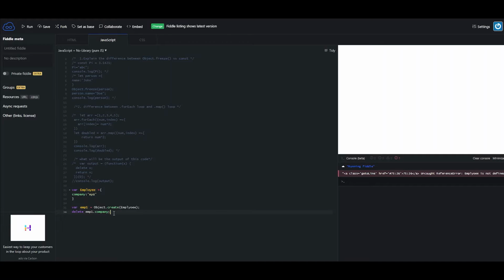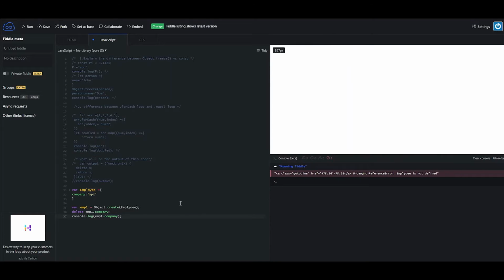Since it is not the own property of employee1, console.log employee1.company, so we are getting some error, employee is not defined.